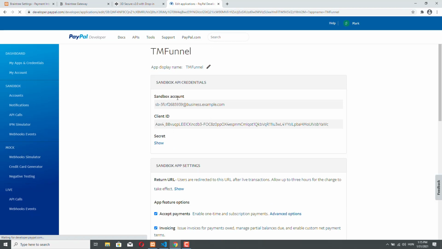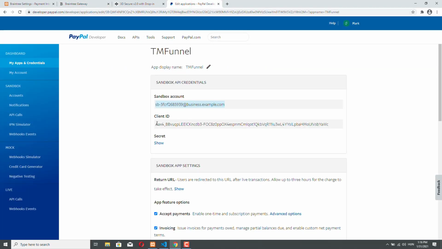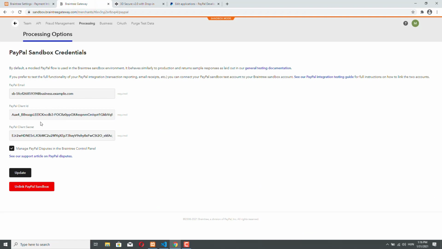and you see that the Sandbox account associated with this application is the following. So this email is what you have to provide here for the PayPal email. The client ID here is what you have to provide for the PayPal client ID. And there is one other field, the PayPal client secret.